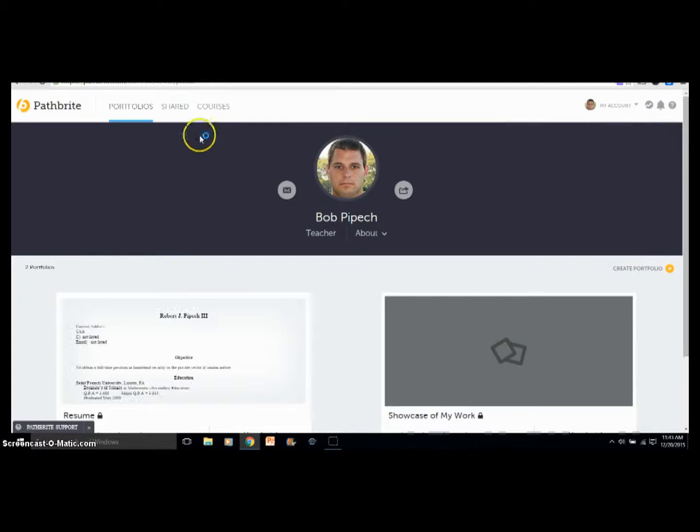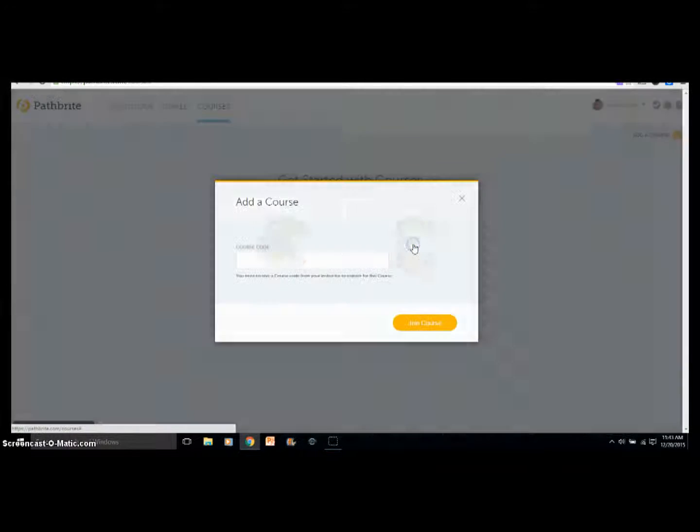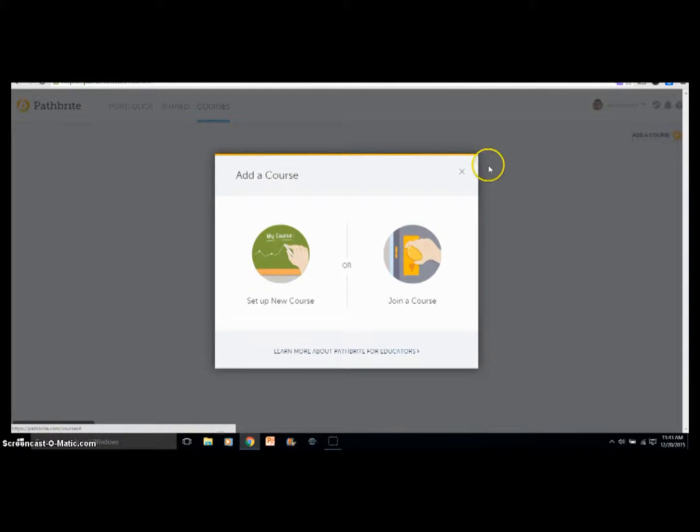And then finally, if we go back to my account, it's very easy for a student to add a course. First, the teacher would have to create the course by creating a teacher login. But all a student has to do to join a course is simply type in the course code. Very easy to join an existing course a teacher has set up. Or you go to add a course here at the top. Same thing.